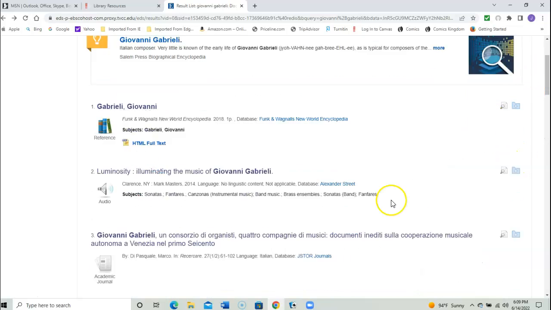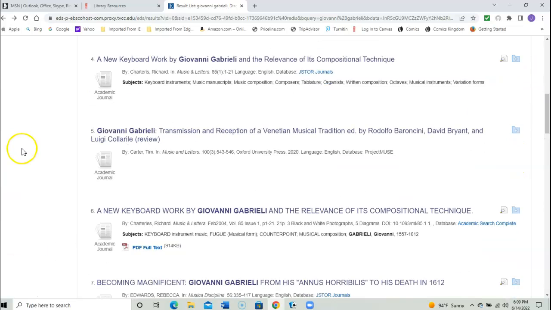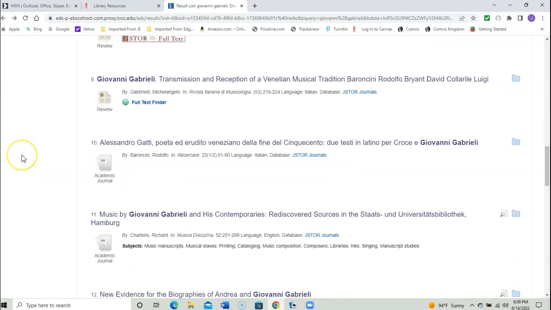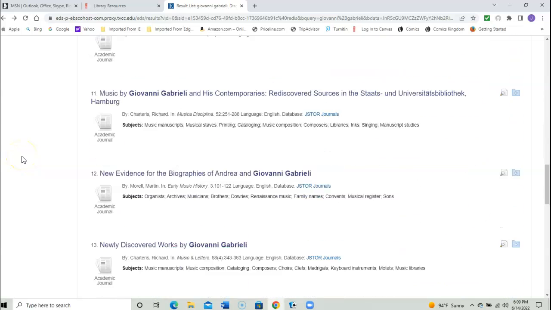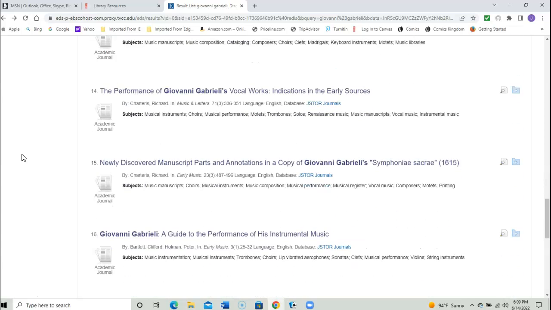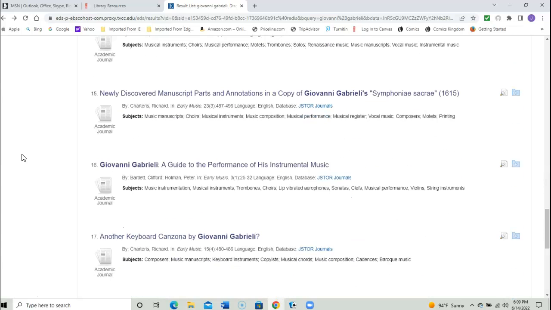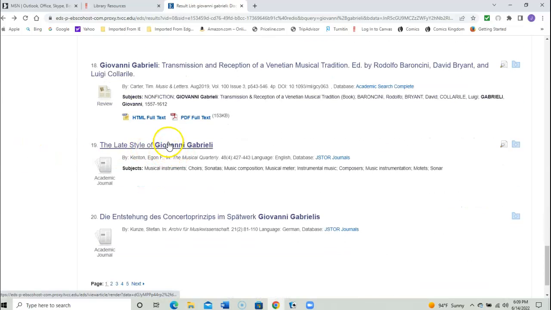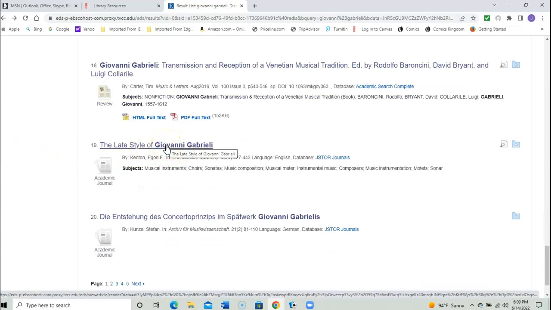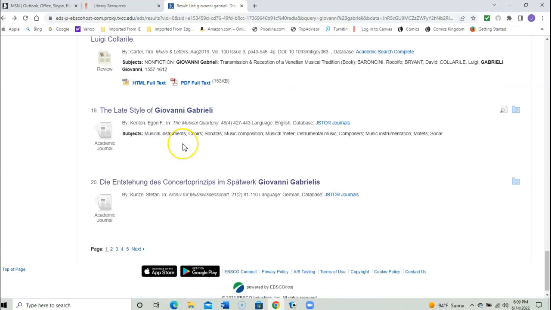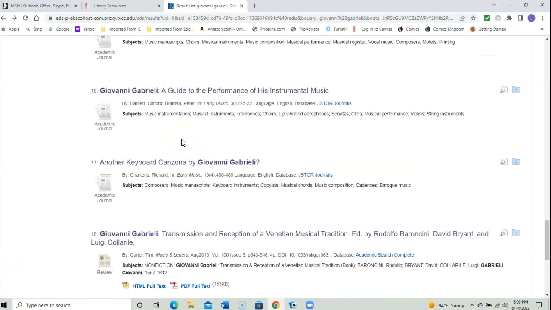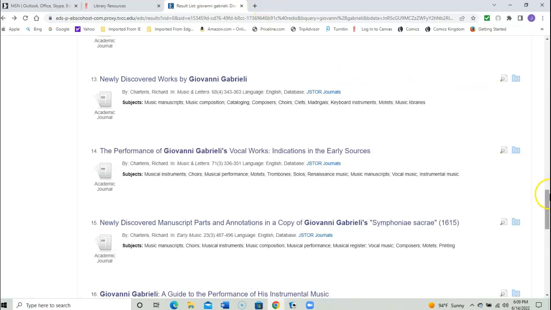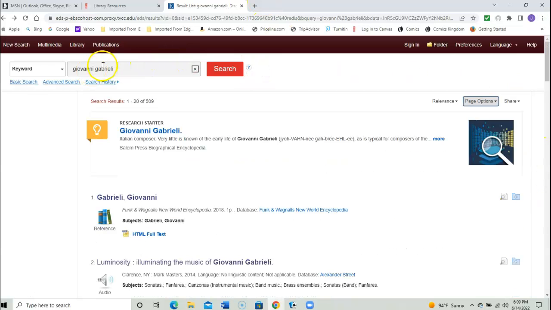I'm not getting what I need over here. There should be a way that I can click and just see full articles, but you have access to some. And so you can see the latest style, and again, different ones you can look at in this way. And so that's one way of finding articles. There's several there.